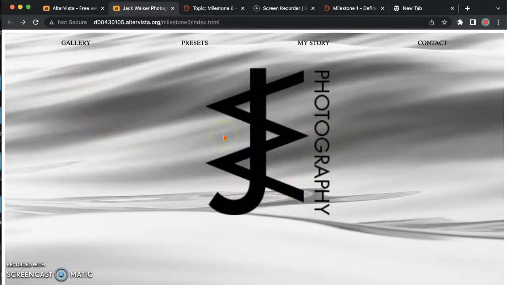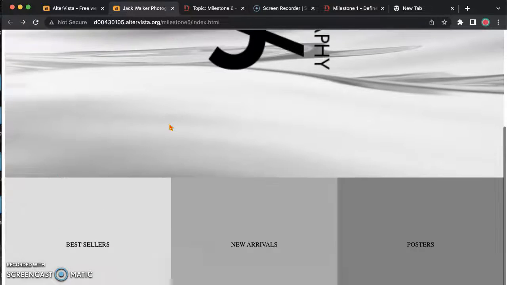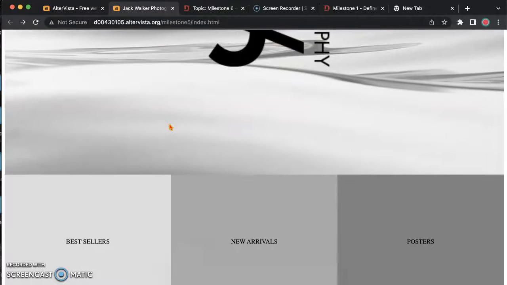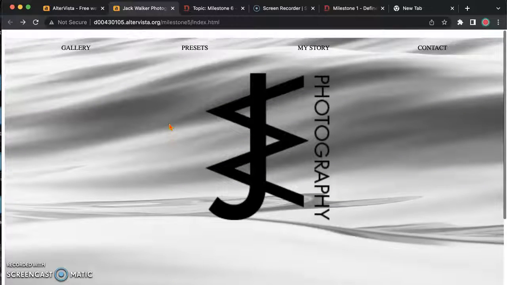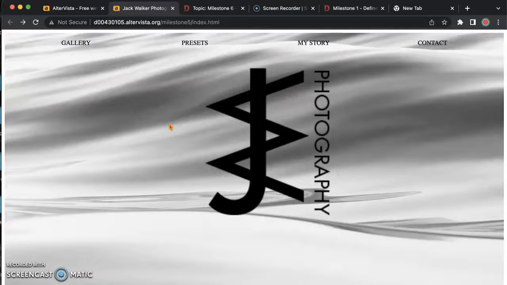For those of you that looked at my website mock-up in milestone 2, it was super busy, with different images, one big one and then three on the bottom. So I just decided to go grayscale, keep it easy, simple. I thought it looked pretty cool and modern.